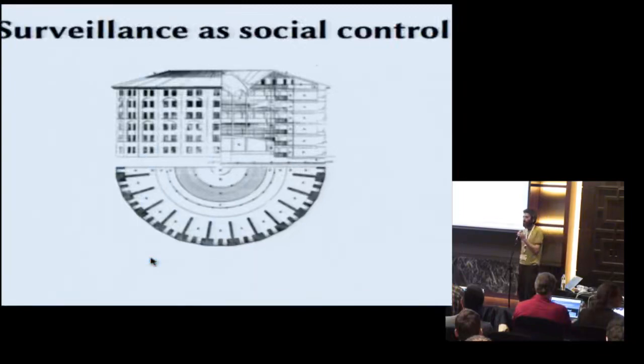So the concern here is the possibility of a centralized surveillance state acting as a form of social control. Now, you might be concerned about governmental control. You might be concerned about criminal control, blackmail, a range of other things. But basically, whoever controls the network, if the network is transparent about what's going on, has potentially a lot more power over the citizens, or the people who use the network.